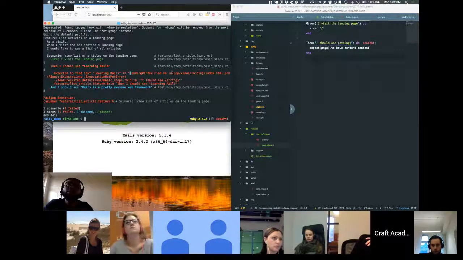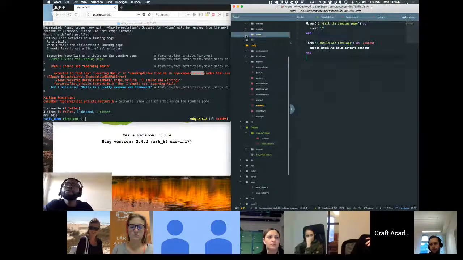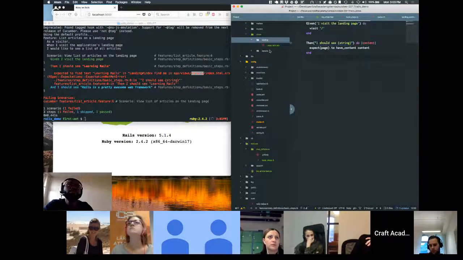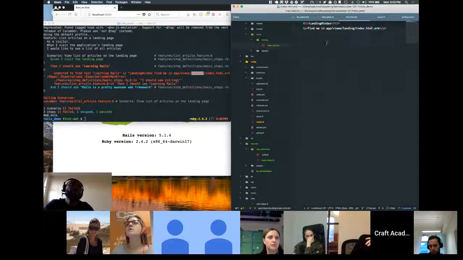The specific view that gets rendered here is the index.html.erb view that is linked to our landing controller. So if we open up that file here, we can see that it currently has this markup in here.